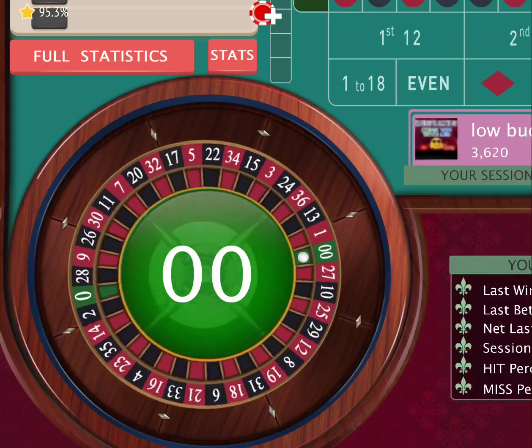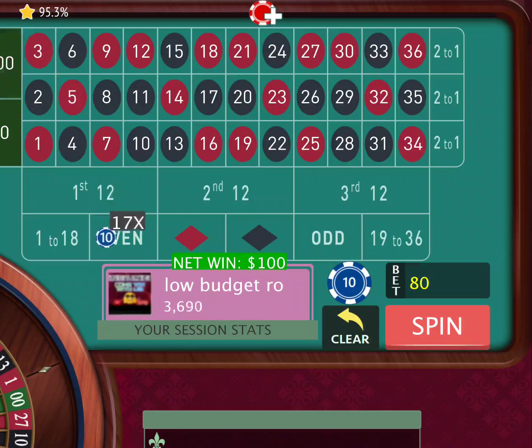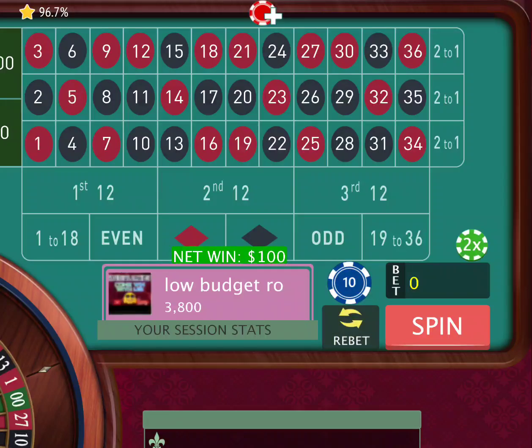All right, 0 comes out. Now this time, 0 is our benefit. That is another $100 win. And folks, that is $800, right? $800 in 9 minutes. Now, you see I'm playing with this. This would actually have been $80, right?